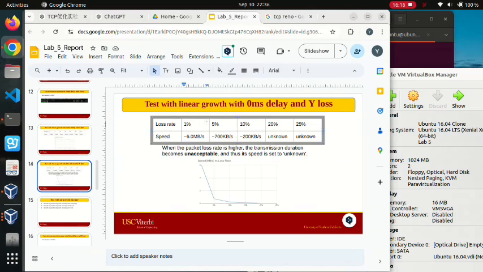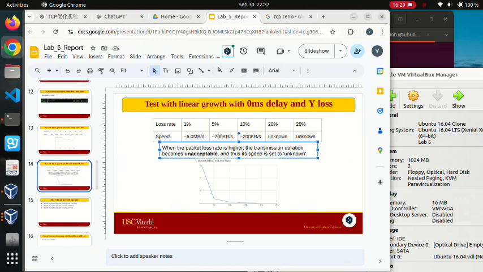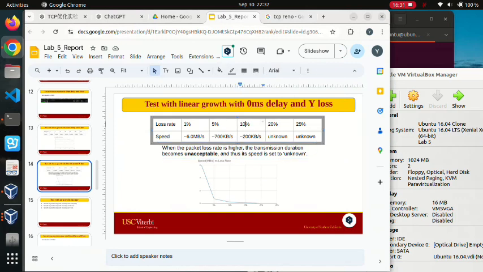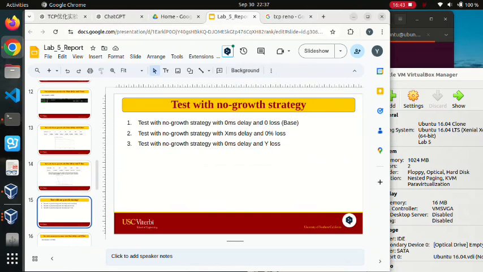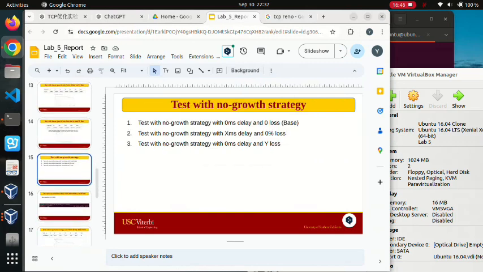For the different packet loss rates, the speed declined dramatically. When the random loss rate is 10%, the speed is pretty low. Okay, so this is the test.